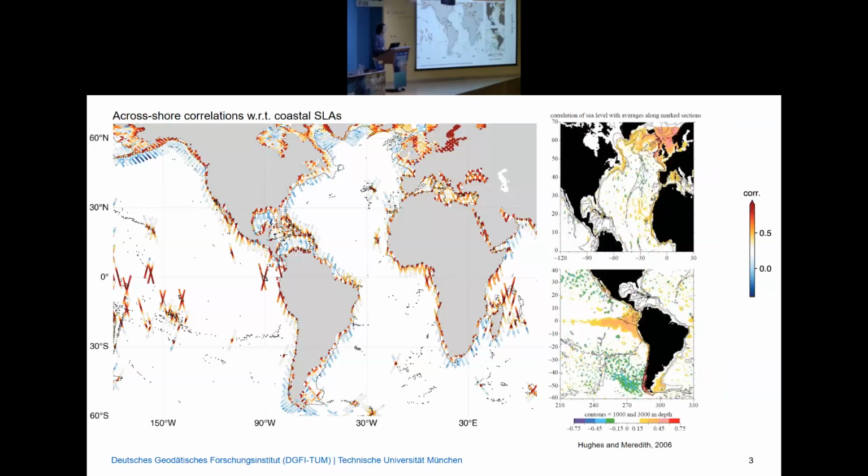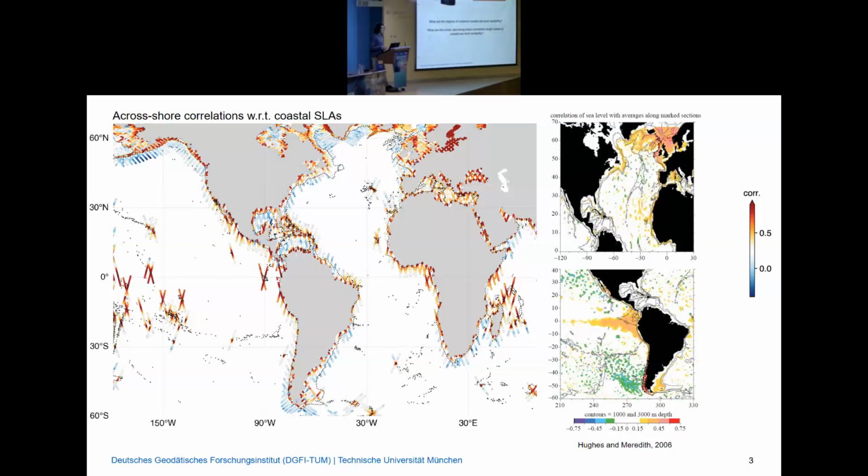Also, we know that sea level can be strongly correlated along the shelf, and that has been shown by several studies almost 2 decades ago. That can be due to the influence of large-scale forcing, like ENSO or climate variability, and these alongshore correlations can be as long as tens of thousands of kilometers and establish such correlated patterns.